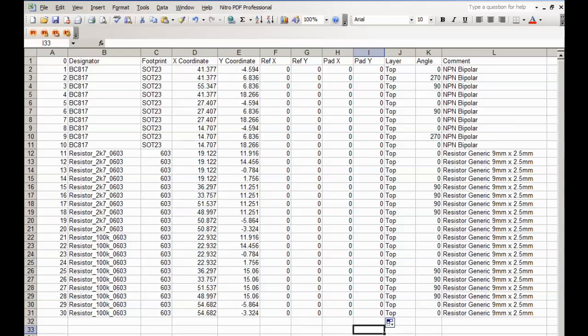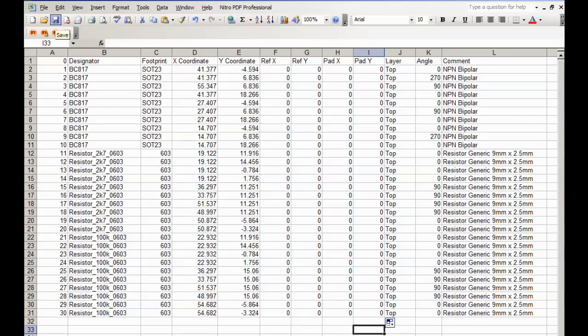Angle, that's the orientation of the component on the board, and is again another of the columns that you do need to export from your CAD system. We'll come back to this again when we start looking at the machine itself, because as with the coordinates, you do need to make sure that these are correct relative to your CAD system. And then comment, again, this can be anything that you like, but it is a required column. If you don't have it, then the machine isn't going to work properly.